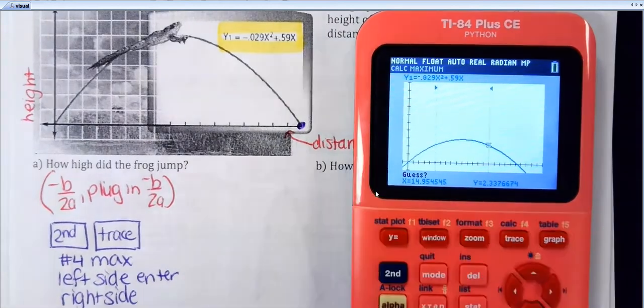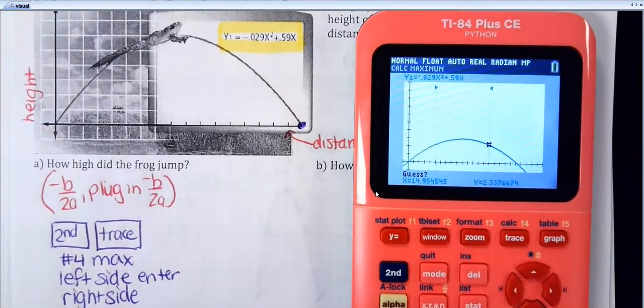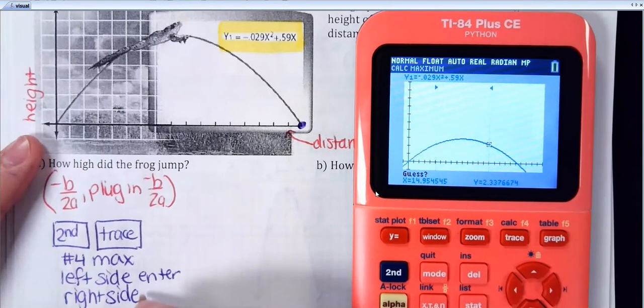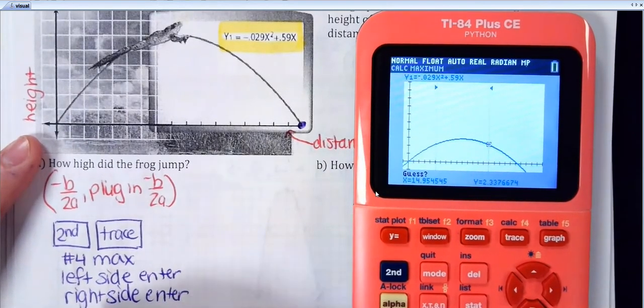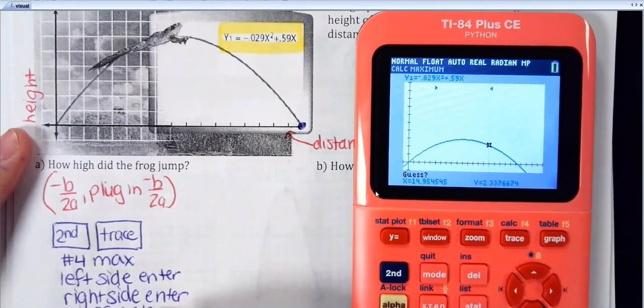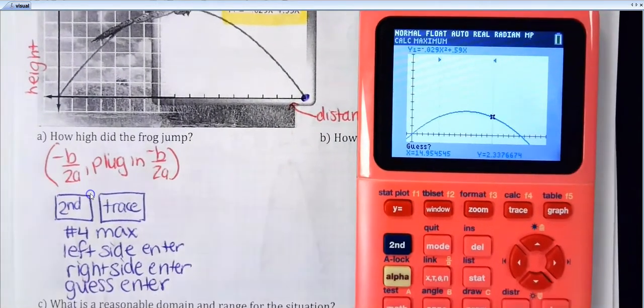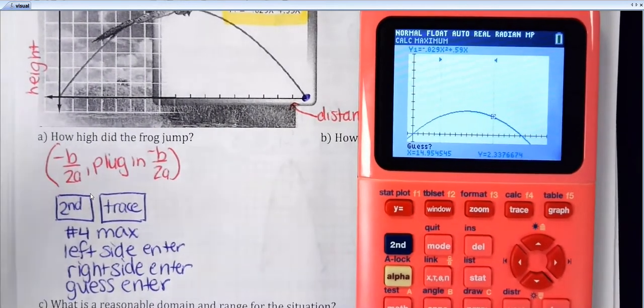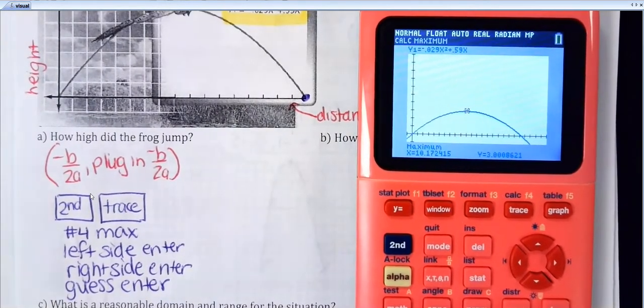Now, depending on the type of calculator you have, it might pop up two vertical lines. What it's saying is look between these two vertical lines for the maximum. That's what it's telling the calculator to do. Now, I don't know why this is, but it says guess across the bottom. Well, we don't want to guess. That's the whole purpose of using this. We want the calculator to just tell us the answer. So just where it says that, just hit enter, and it should hone that point right in on the vertex.